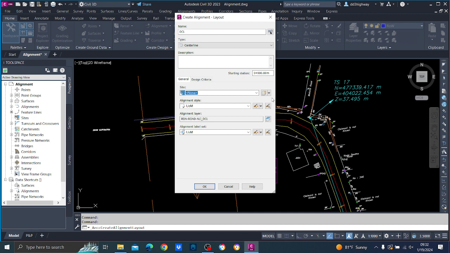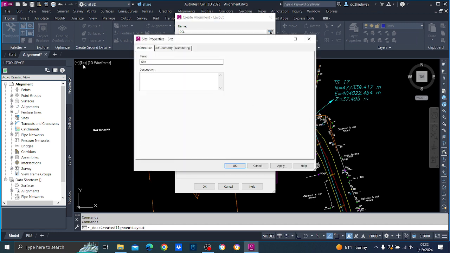Once I complete the design, I put them into one site because it's one road. If I am going to do another road in this drawing itself, I am going to have another site. So you can create a site here, say site 1.